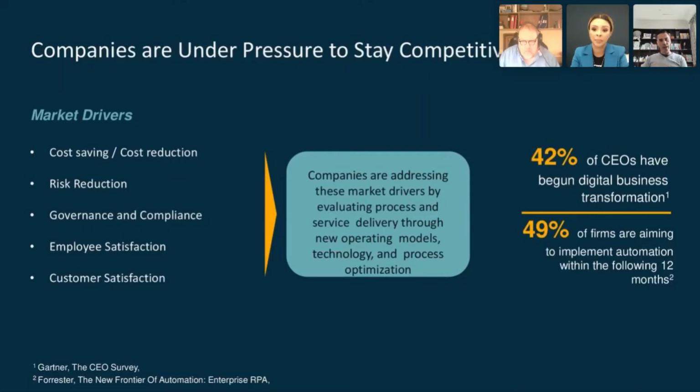And then the last two, employee satisfaction and customer satisfaction, or supplier satisfaction in that case, have really risen up in the ranks that we've seen over the past 18 months or so. Employee satisfaction specifically because job security has gone down with the advent of the COVID pandemic, and people tend to be quite nervous. So if they are dissatisfied in their jobs, they tend to jump ship quite easily. So improving their work situation really helps us retain those good employees and keep them on board. And then customer or supplier satisfaction, obviously those relationships are really key in driving our business.